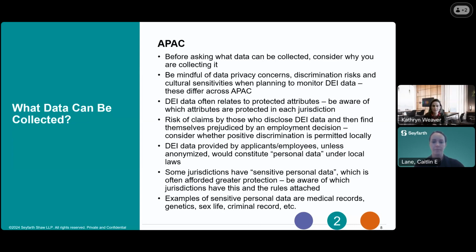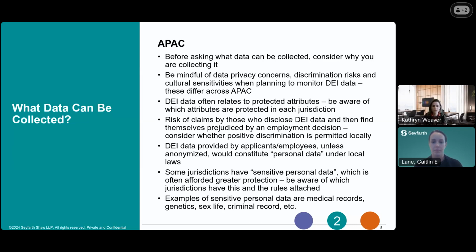And this is important for many reasons. In Asia Pacific, as per many other countries, the data privacy laws are clear that you should only collect personal data for legitimate purposes and should not collect any more data than is necessary. So speaking of data privacy laws, these should obviously be checked in each jurisdiction to ensure that your DEI monitoring project complies with them, or at least that you manage risk around this. But if that sounds too time consuming and too expensive to deal with, then thought should be given at the outset of the project on how to potentially avoid triggering data privacy legislation. For example, could you do the whole of your DEI monitoring on an anonymous basis? And we'll talk about that in a bit more detail later on.